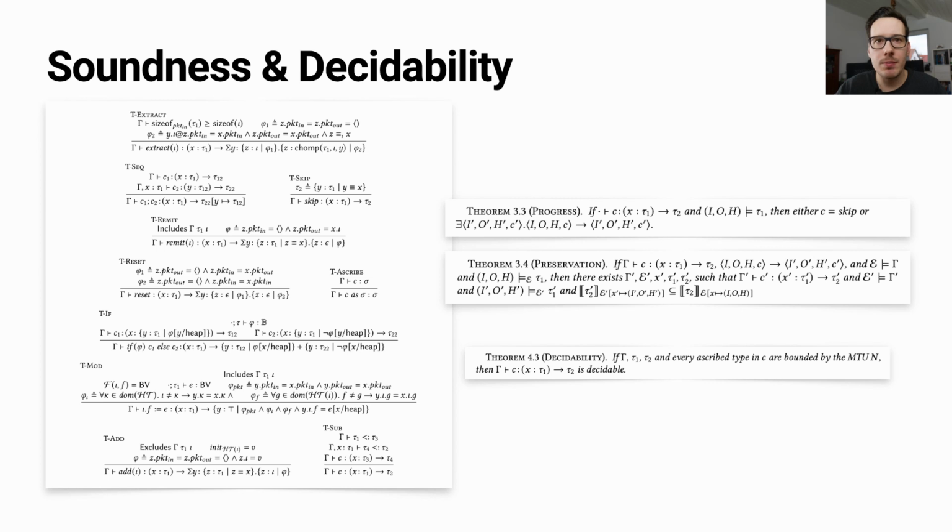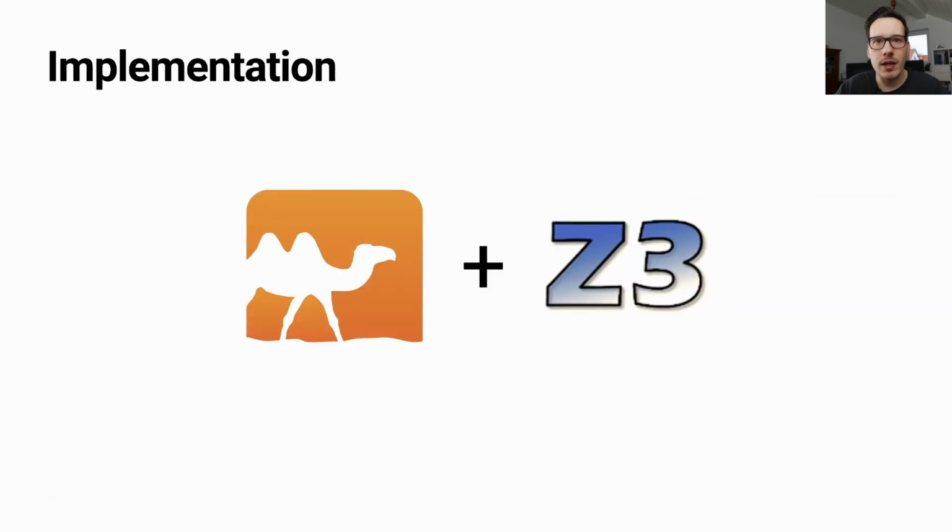We proved that all type system features we combined are actually sound and that the resulting type system is decidable. We implemented the type checker in OCaml, and in our implementation we encode subtyping checks into an SMT problem, which means that for programmers it's not necessary to do any manual proofs.